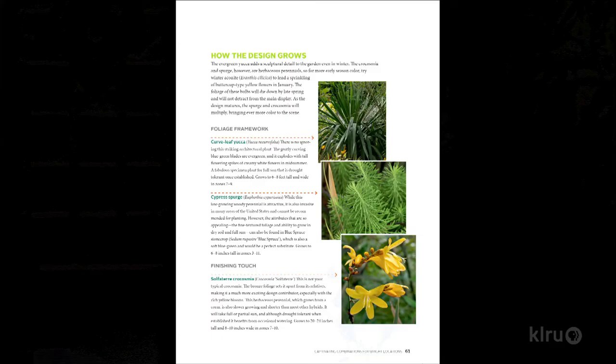Do you caution people to be careful about what kind of plants they put together? Because they may have striking combinations of foliage but require different cultivation techniques. We're very careful in the book — there's a plant profile for every plant mentioned that tells folks what they need. It does help that we've separated combinations into sun or shade, although your sun here in Texas is pretty different from the Seattle sun.